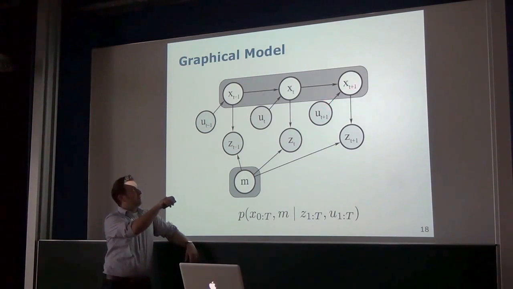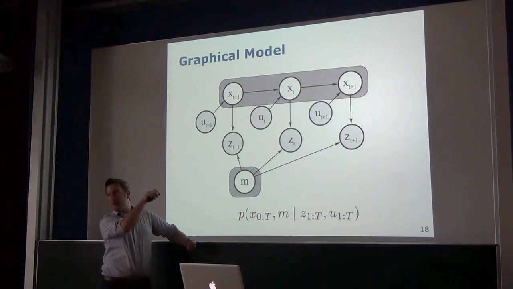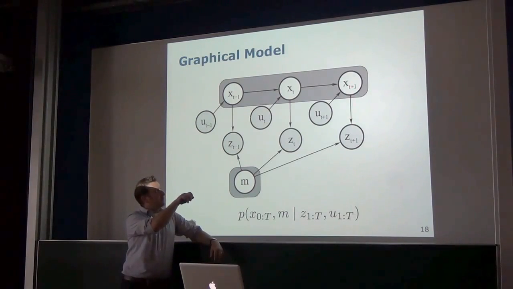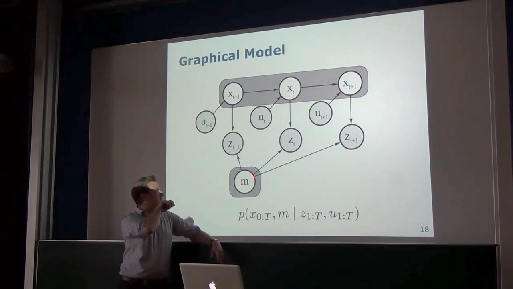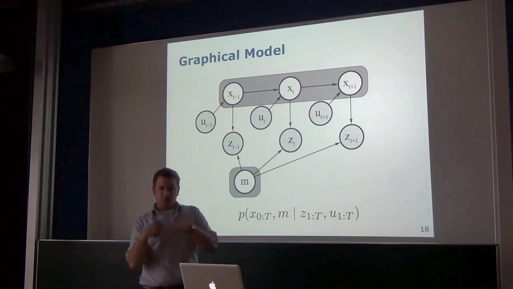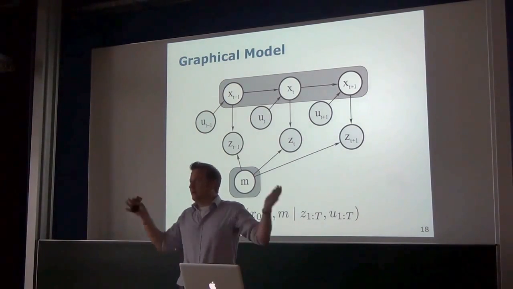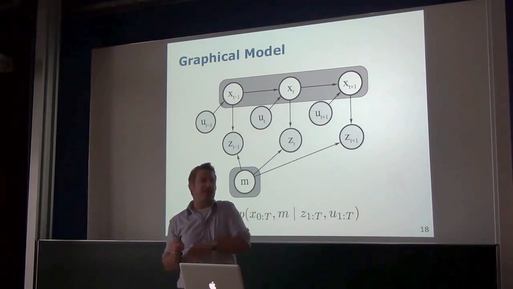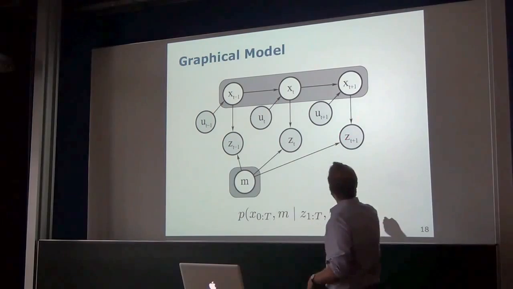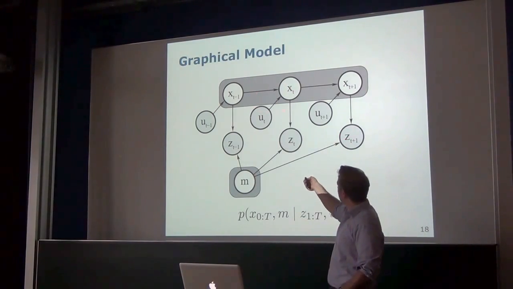One is x_t, with incoming arrows from its previous pose and from the command. That's part one. And the second one is the estimation of the observation I have, which is influenced by the map and by the current robot pose, which also makes sense. If I ask what do I observe, it depends on where I am and what the environment looks like. And it doesn't depend on where I've been in the past, given I know where I am right now. This is the second thing. These are two models. This thing here is the so-called motion model.